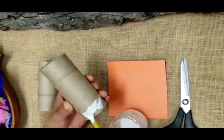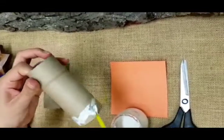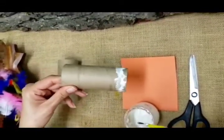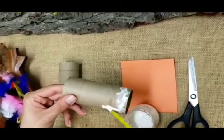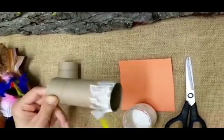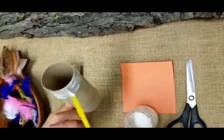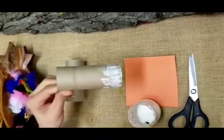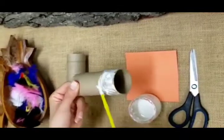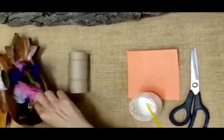First, we're gonna tap some glue onto the toilet paper roll. This exercise is really great for your fine motor skills and also your creative art skills to make your own parrots with feathers and googly eyes. And also there is the idea of recycling your own toilet paper roll once you're done with it. So do not throw that away.